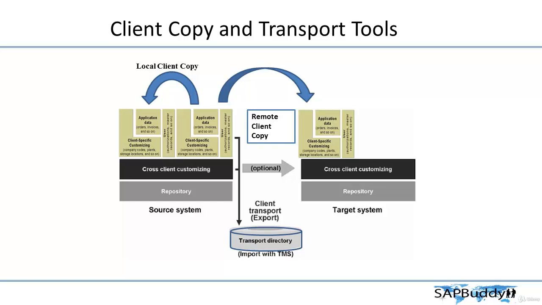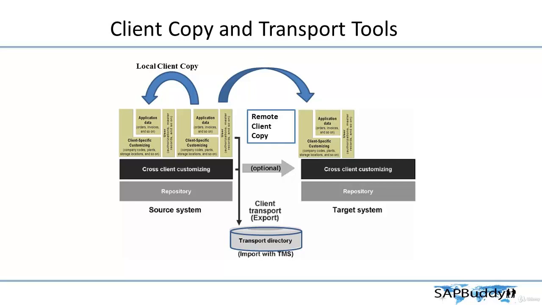In that case, you need to copy the client, whatever method you are using, local method or a remote client copy whatsoever, then it is always better that you use the background process in order to avoid any inconsistency in the systems. Meaning, otherwise if your dialog process terminates, then you have inconsistency. If you do it in a background process, once you have a background process free, it will keep on executing. So you don't need to depend on your dialog work process when you are logged in, and you don't need to wait for that to be completed in the dialog mode.